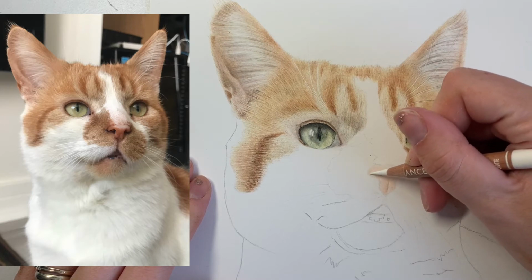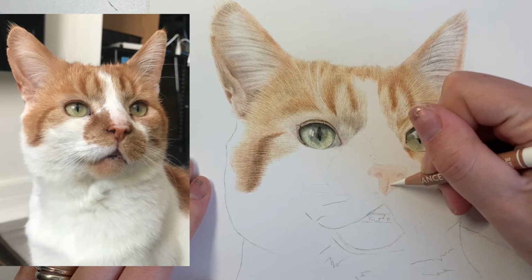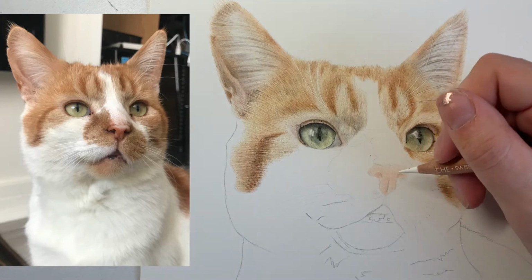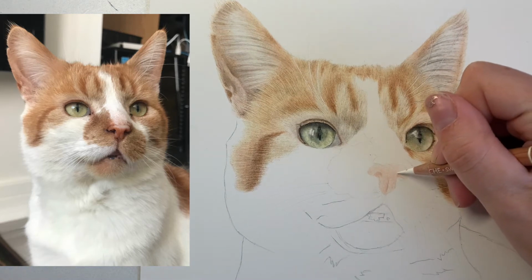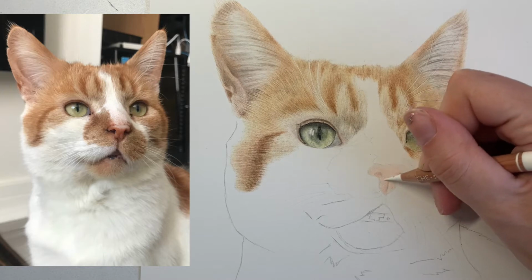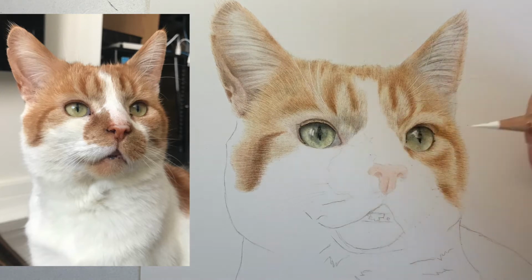This is the only one that I'll be using that isn't part of the Polychromos set. But because it's soft, it will kind of blend together the layers I've done so far quite nicely. And that'll just make it look a bit smoother.